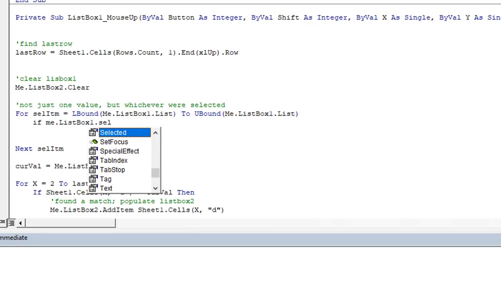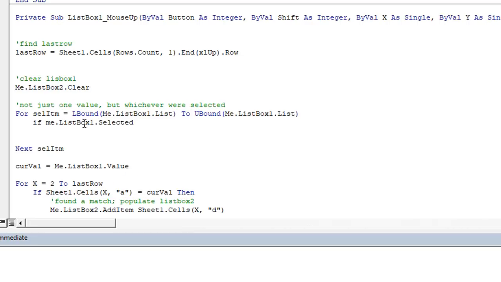Okay, so if me, the current container.listbox1.selected, and now you would think that's good enough, but you have to specify the index. So let's open our parentheses, and it asks what's the index that you're talking about, like which item, the 0th item, or the last item, number 14 I think, or whatever. We have a variable that represents the exact index number, and it's going in a loop from the very beginning, 0, to the very end.